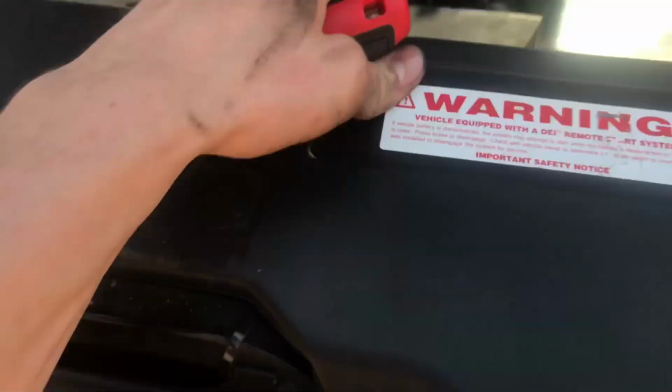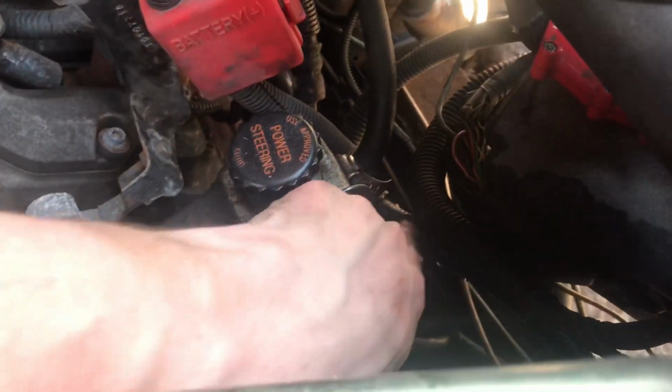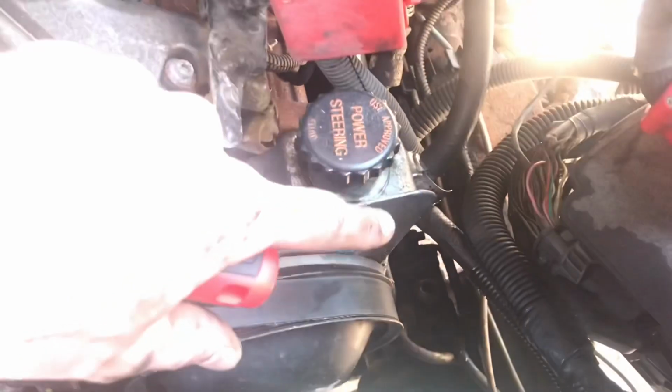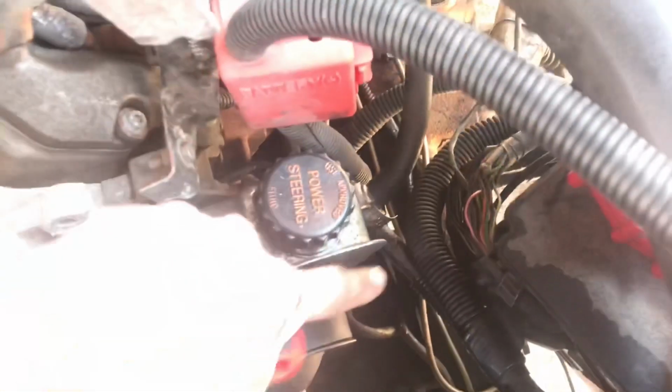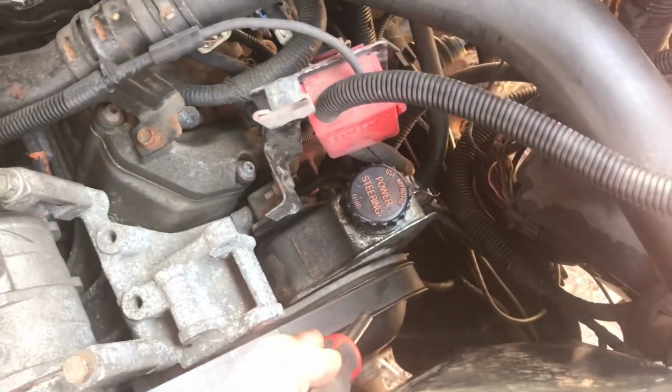All right, now that we've got the bottom part done, come up here. It's this line right here. All we have to do is pull off that pipe clamp. We don't have to pull the nut off the top. Anyways, we've got that line down there. We're going to pull it off with this, then pull that top part off and put the new one in. So, decent.